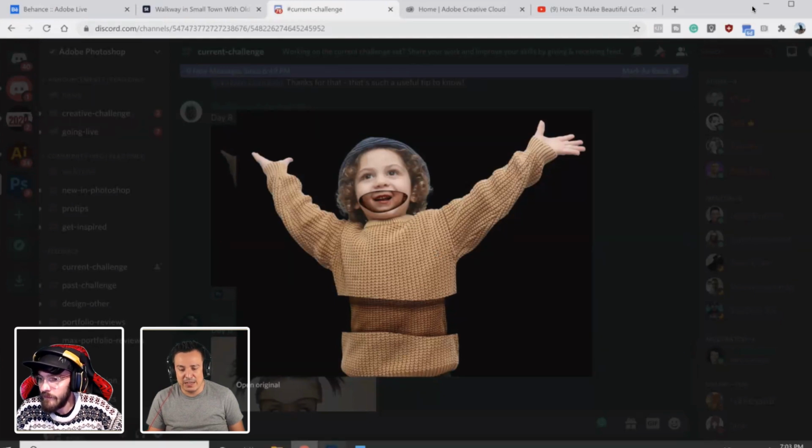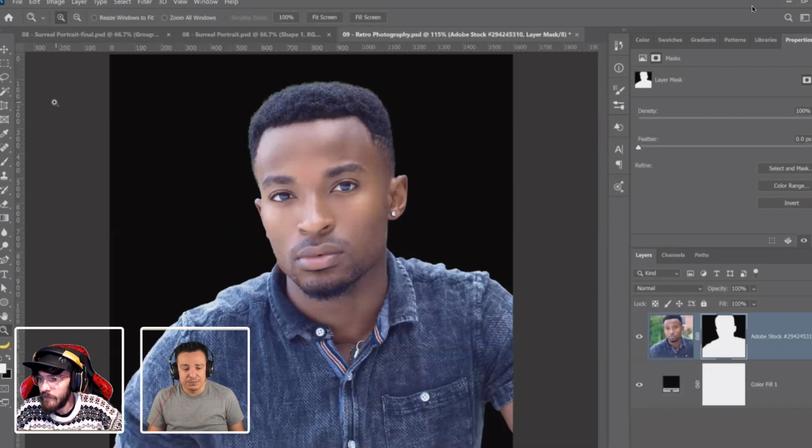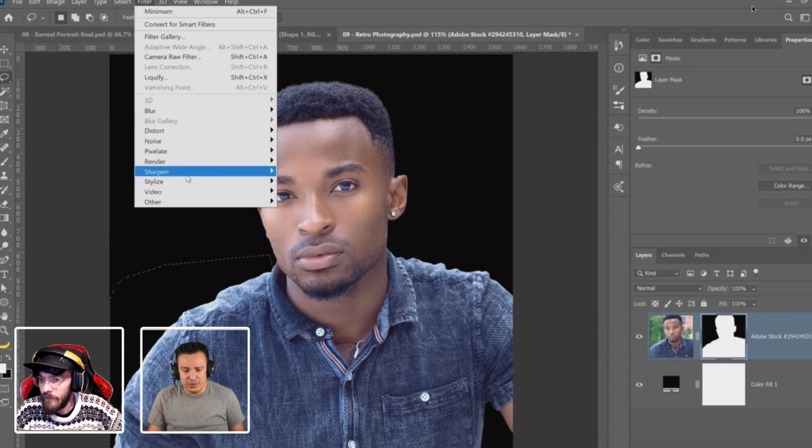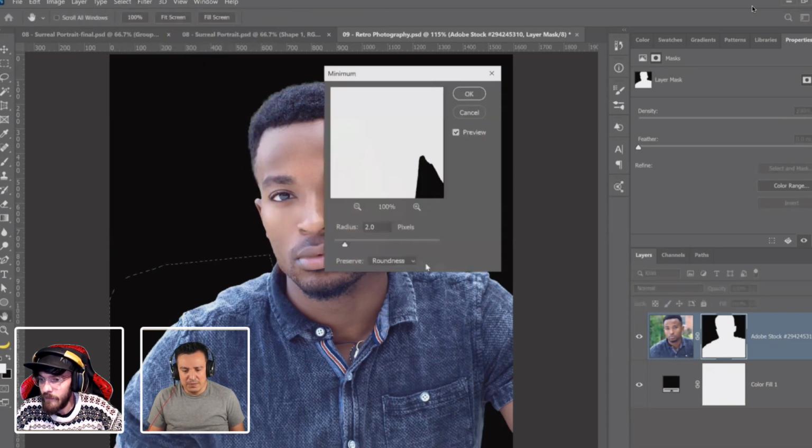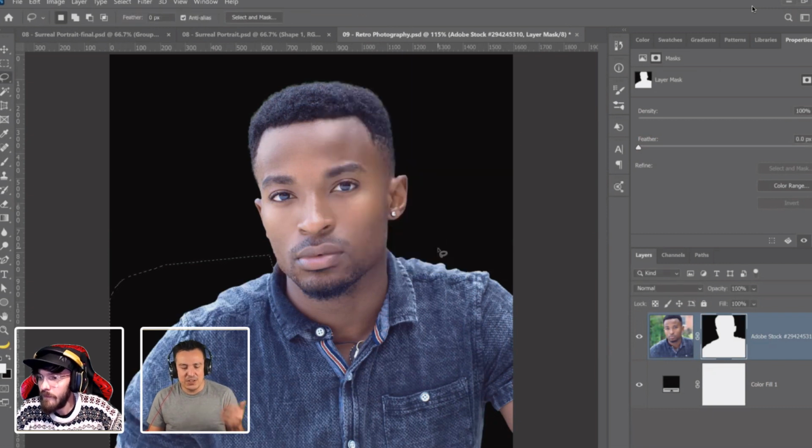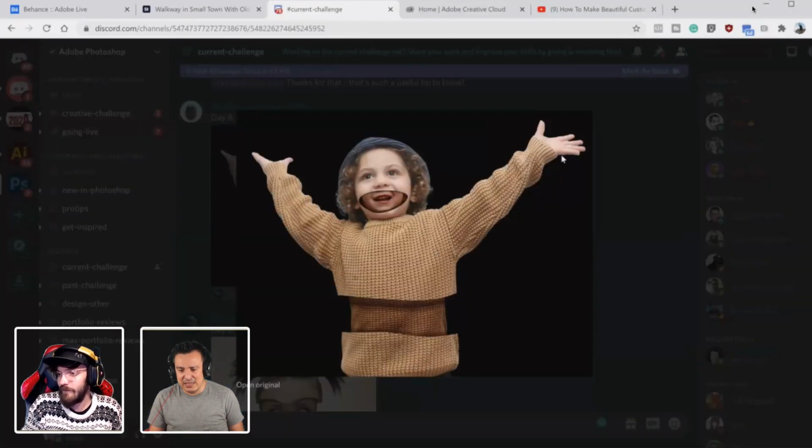And the advantage of using that filter is that it's not a global filter, because you can just make a selection, say around the sleeve, and then go back into Filter, Other, Minimum, and work on that particular sleeve. You see that? And then just minimize the fringing on that area, and you could easily fix these little imperfections without too much work. Cool.